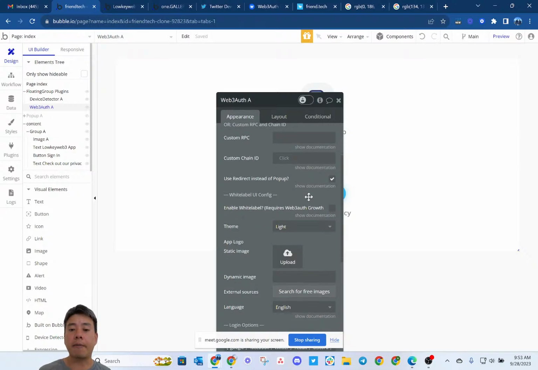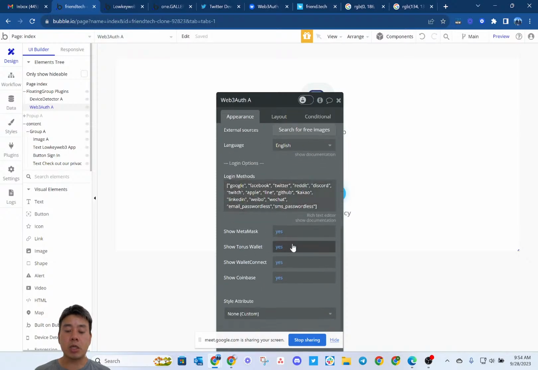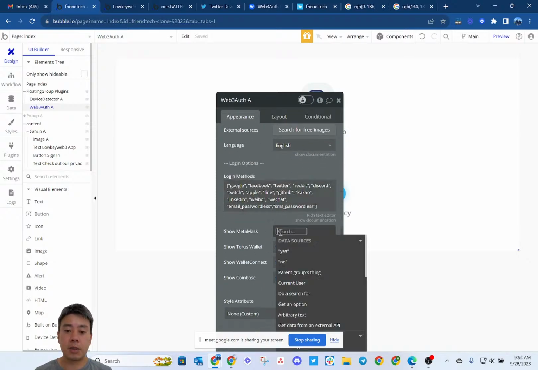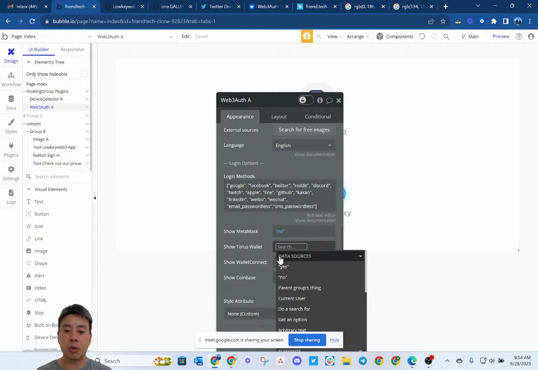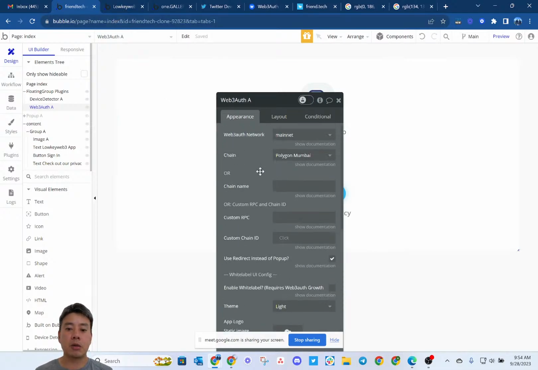So that's very handy. And the next thing we want to do here is we're actually going to turn off wallets. So maybe what we can do, let's just do a trial run just so we see what Web3 Auth looks like by default. And then just double checking here, anything else we need to put in? I think we're okay. Let's just give it a shot.